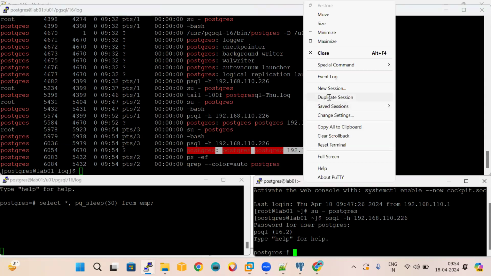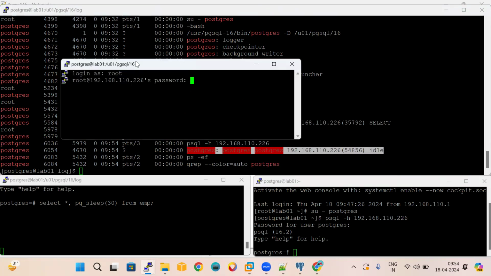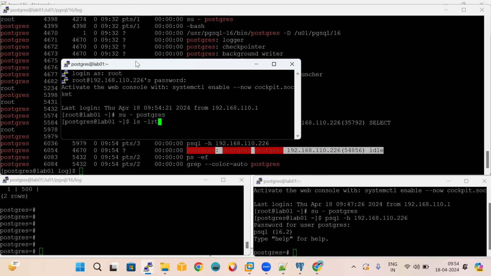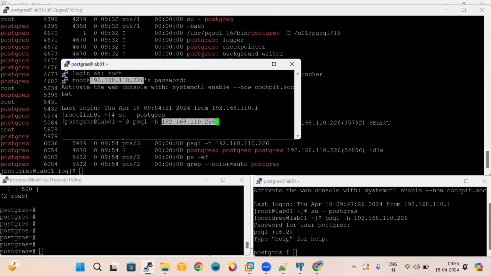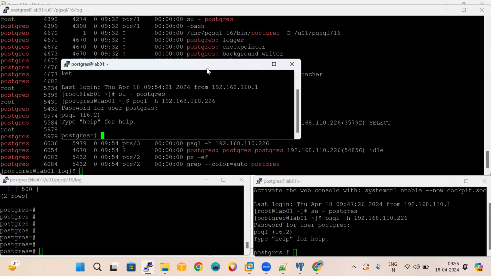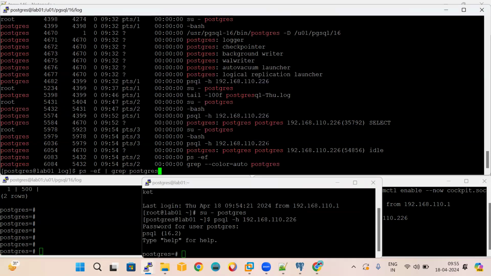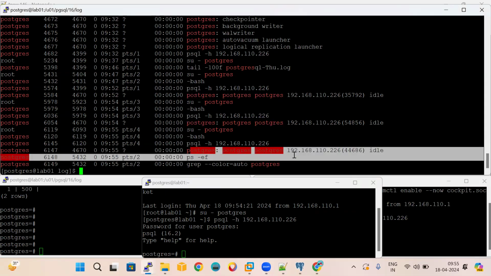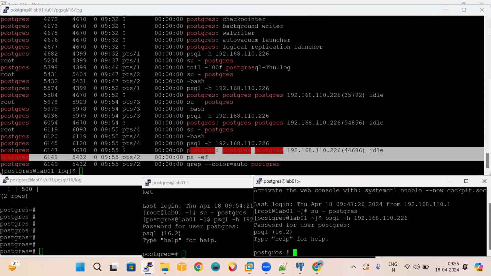I'll open another session. So you have C3 here. Depending on the number of connections you make, for each and every connection, a new user backend process gets created. And currently, all the 3 sessions are idle now.